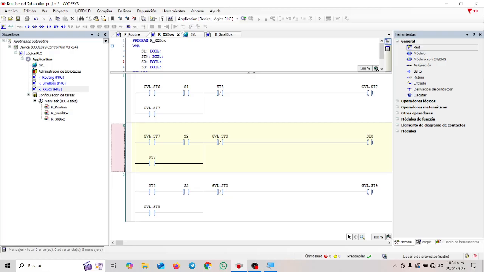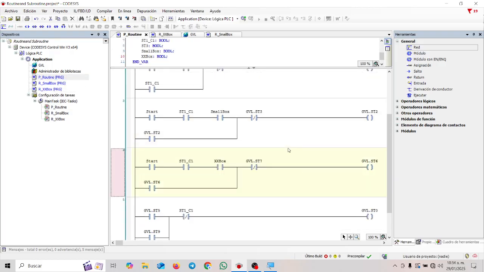Let me show you in this part. The st3 is actually a global variable. In this case, because I am going to use the state2 as a global variable, I declare it here in the enclave and in the coil. It is going to be the same. In this part, I add the state 6 and here in the coil and also in this contact.